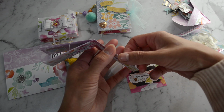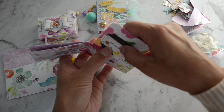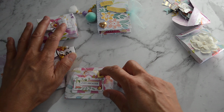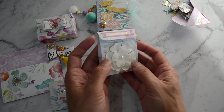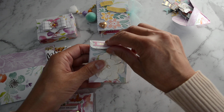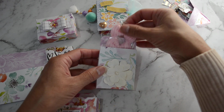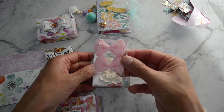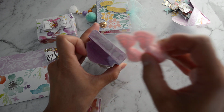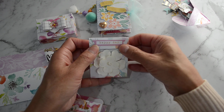And this is your little pocket that's on the top, and you can just slip your little goodie in there or add some tags. So that's your third project. And I've also made this cute little treat box with a velcro to keep as a closure, and then that again is another little spot for you to add some goodies. I've got here some fabric bows, and that just goes in there, and it's a good enough depth to add some goodies as well. And you can just close it like that.